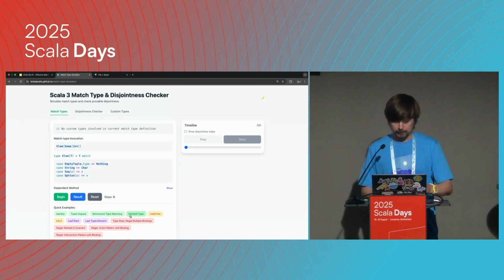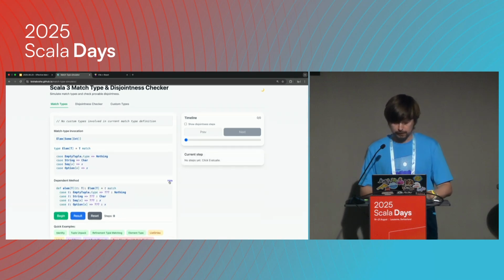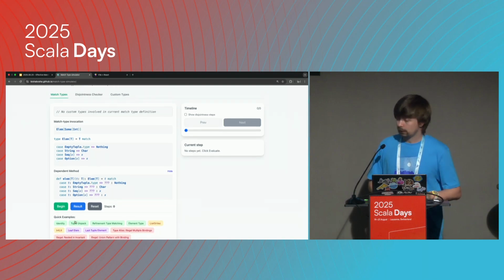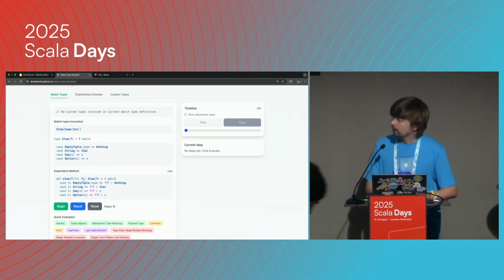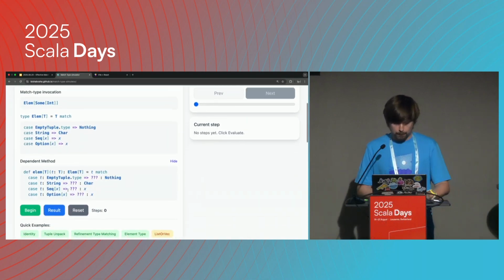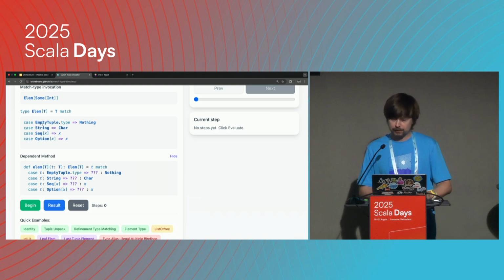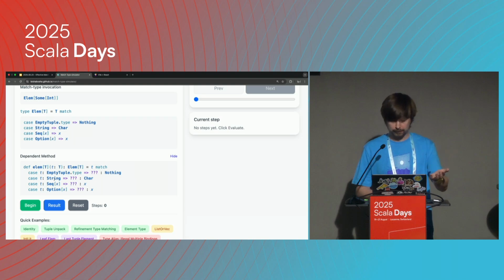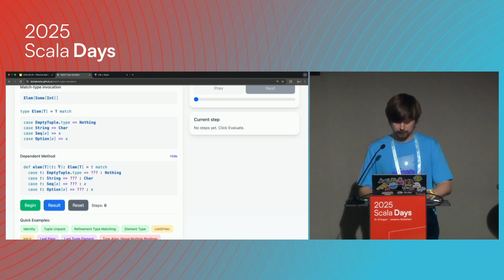And going back to this element type one, I have to show this. It's because of this feature called dependent method. And maybe we'll really make that big. So for every match type that you can define, there's basically an identical method that is a dependent method on that. Oh, it doesn't work when I zoom in. That's terrible. Oh no, I can't type here. I have to type here, of course.